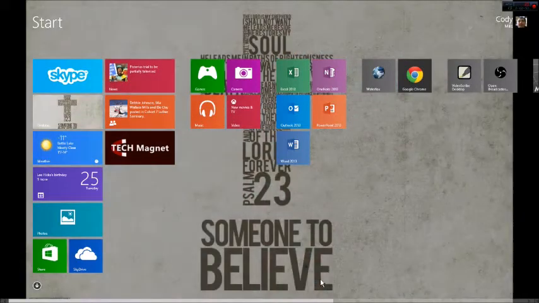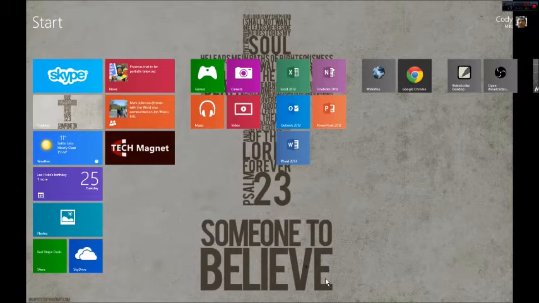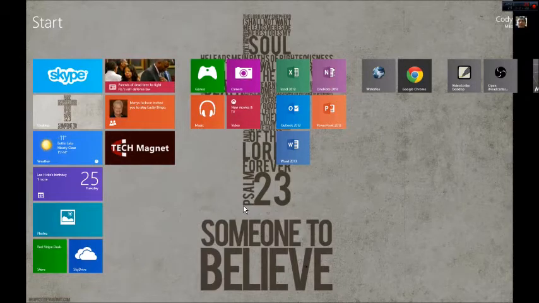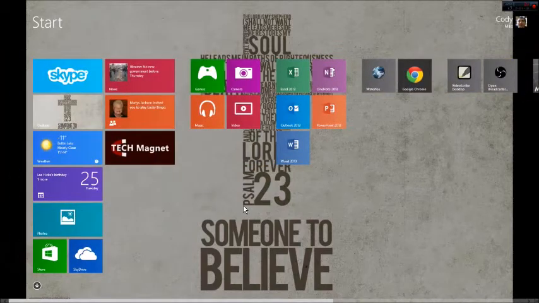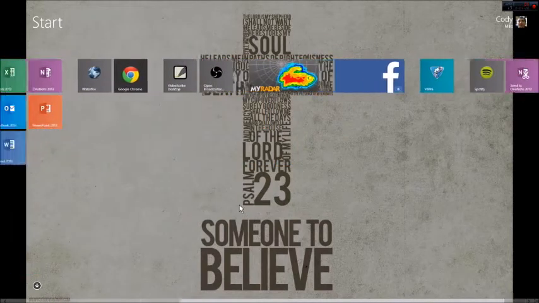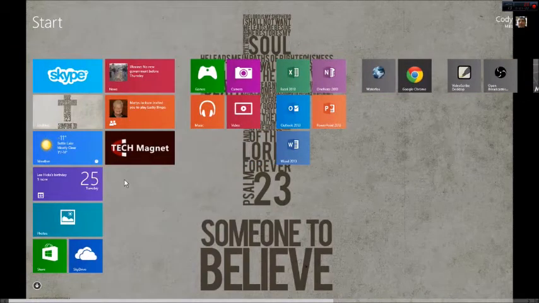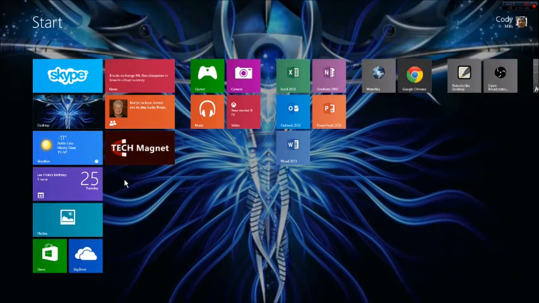Now, if you have a touch screen, you can grab the screen and move it left or right. For this demonstration, we do not use a touch screen, but a mouse. If you have a mouse that has a wheel between the left and right buttons, you can scroll it left and right. You'll notice that when you scroll left and right, the start screen actually stretches across. You can make this as wide as you want or as small as you want.